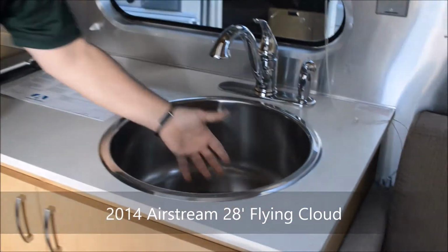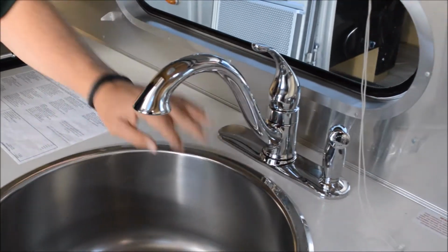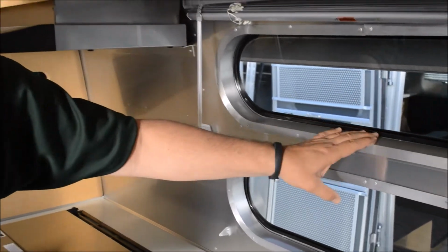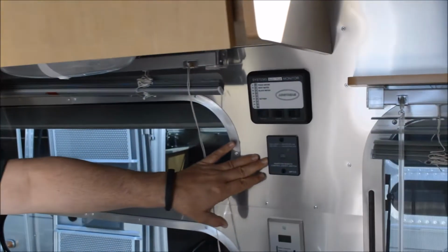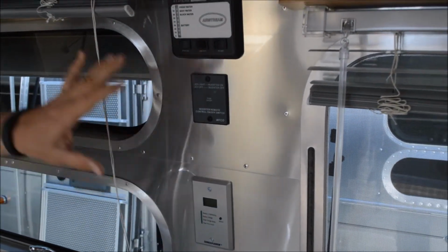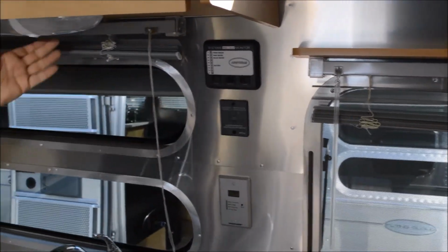Let's check out the galley. The galley in the 28 starts, of course, with that deep stainless steel well, the high-rise Moen fixtures with spray, the dual ports here. I just love these porthole windows. Your computer system is here along with your inverter system, along with your solar panel system. So all your computers are at your fingertips.